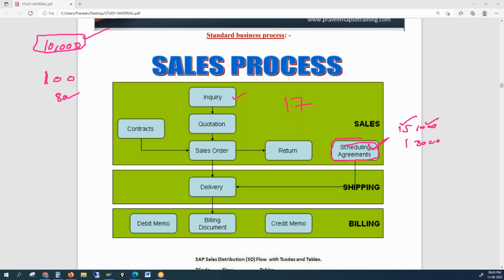I have got a new server from Himanshu. I think I've shared a screenshot with you on WhatsApp. It looks like the old version itself. But on the front screen, I can see that it is SAP Logon 760. But when I log in, it looks like the old version.